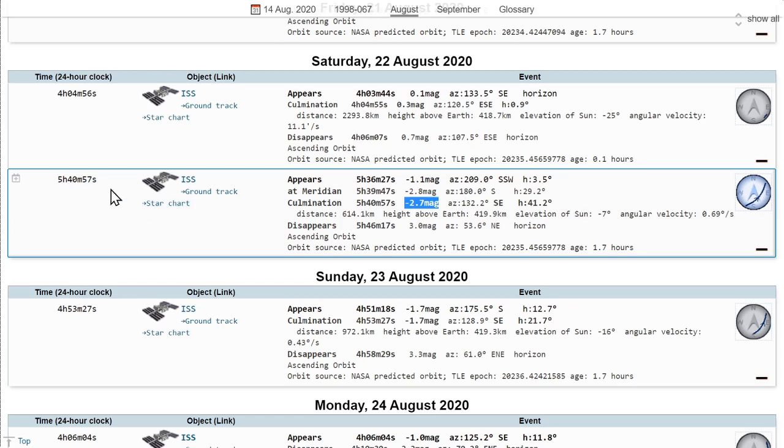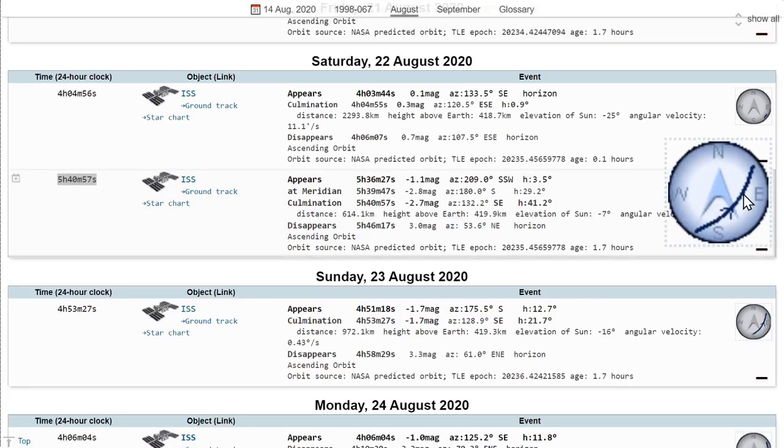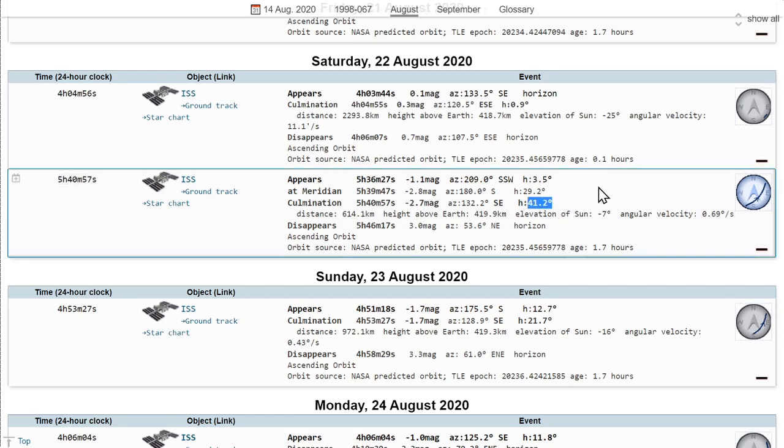And so this flyover is a great time if you want to get up at around 5:30. You can spot it pretty well there. Again, that is on Saturday, August 22nd, and you will be able to spot it moving up from the southwest, passing decently high overhead and moving over to the northeast. How high overhead? Well, it gets up to 41 degrees above our horizon, which is decently high. It's not halfway between straight up and the horizon, but it nevertheless is high enough to spot pretty well.